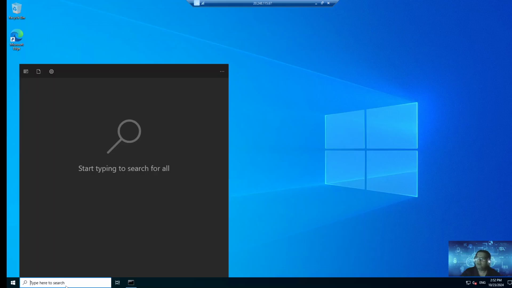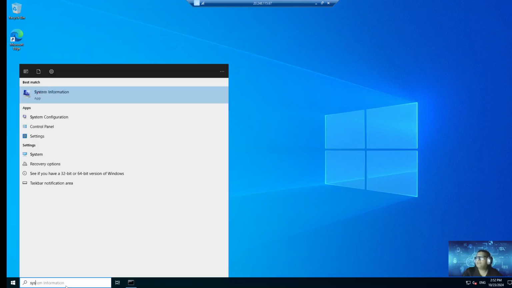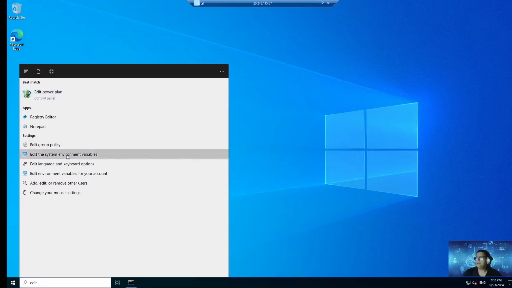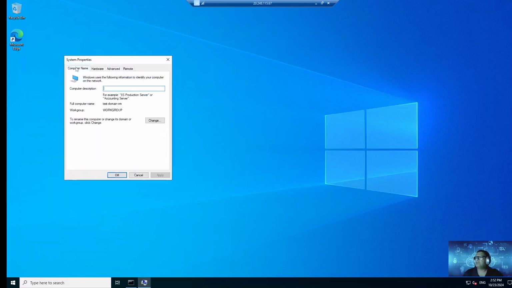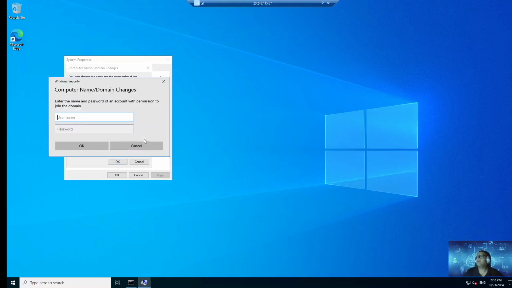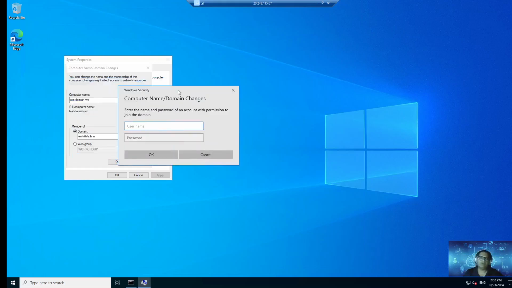So what I'm going to do is that there are multiple ways of adding the VM to the domain, using the PowerShell command. So what I'm going to do is go with system properties here. Okay, what is that window? Edit environment. Let me go here. From there, I will go to the computer name. I click on change. I'm going to say azskillshub.in. Okay, skillshub.in. All right. So now, if everything is good, it will ask you to log in using the domain credentials.